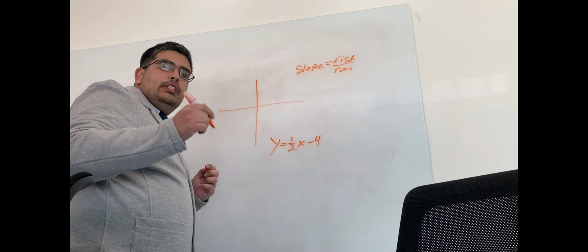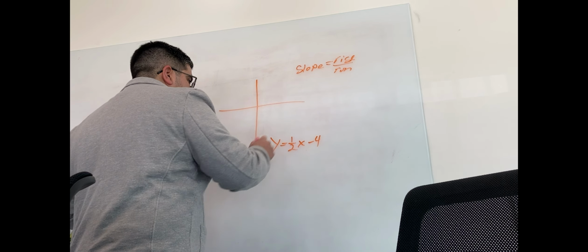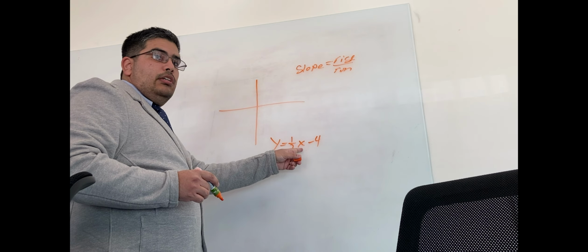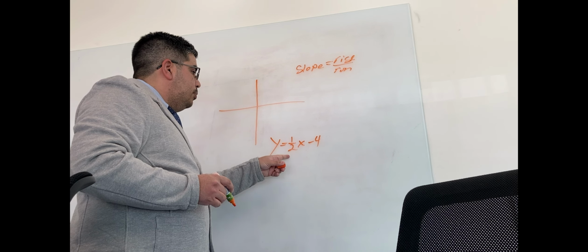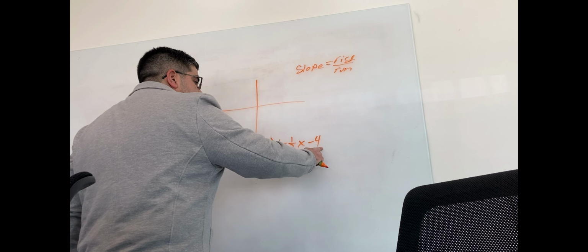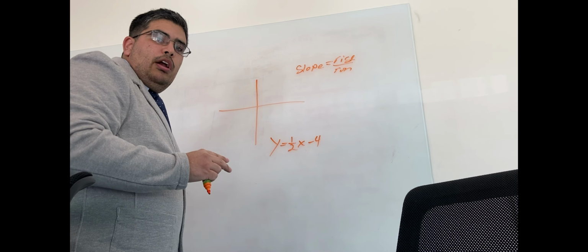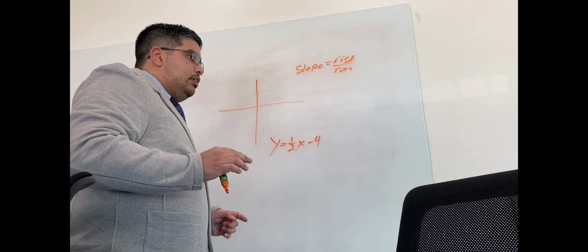First, we have to figure out what's the slope and what's the y-intercept. Where we have the slope. The slope is right here, the one with the x right next to it. That's gonna be the slope. If that's the slope, then this is a y-intercept. So I'm pointing to the negative. I'm including the negative in the 4. The negative 4 is the y-intercept.